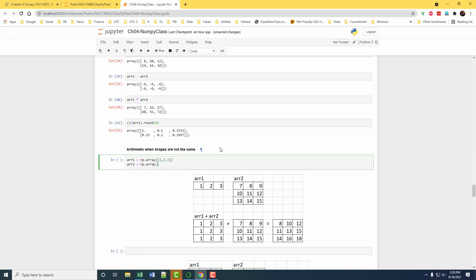Now I'm going to have 3 elements in 2 dimensions. So I have to have a list inside the list. So 7, 8, 9 is one element, then 10, 11, 12, 13, 14, and 15.